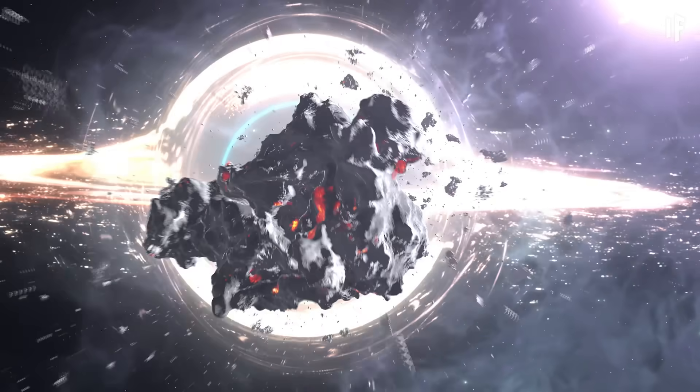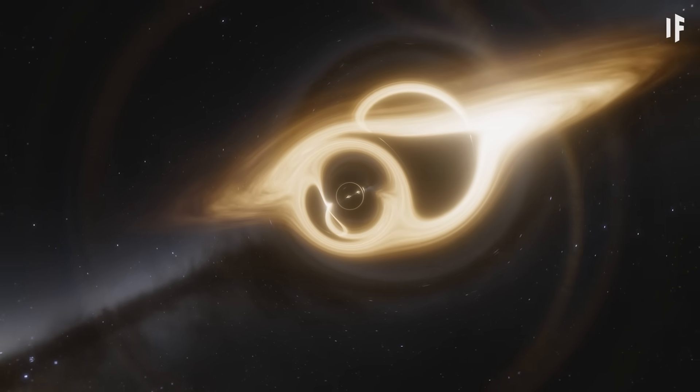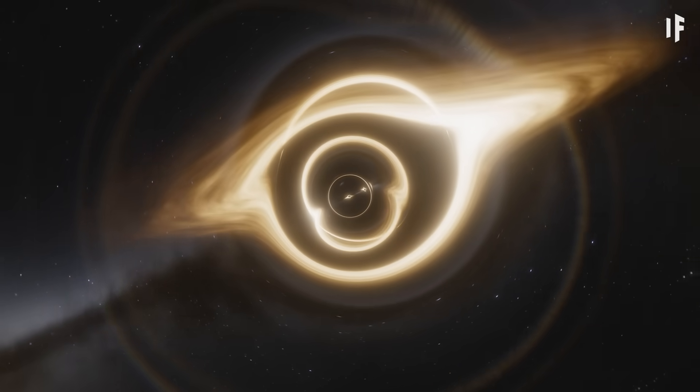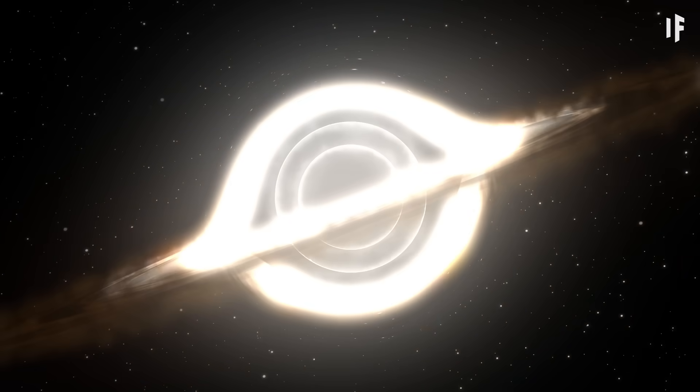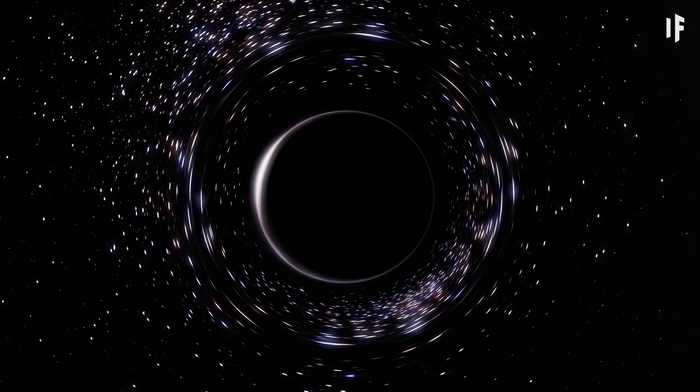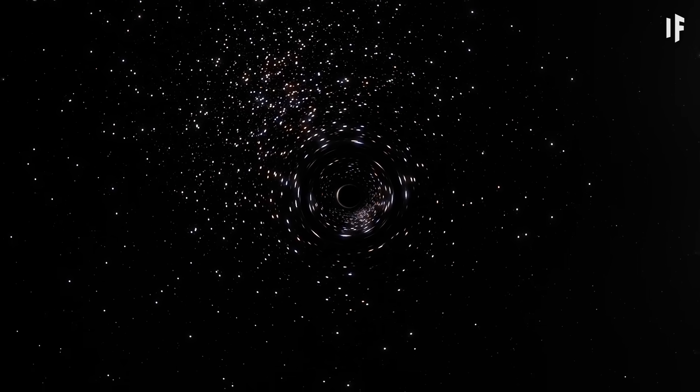Without the event horizon, frankly, there's nothing for objects to fall into. One way to destroy the event horizon would be to poke a hole in it. If we just puncture the boundary at the event horizon, maybe the mass of the black hole would start to drain out. And with no mass, the black hole would no longer exist.